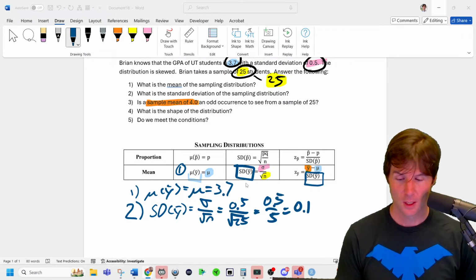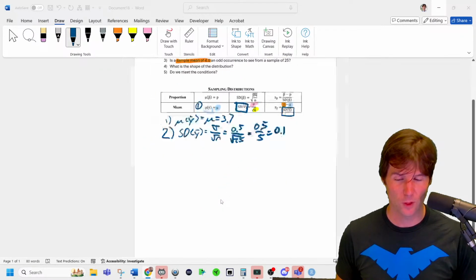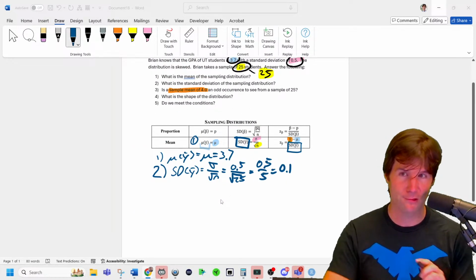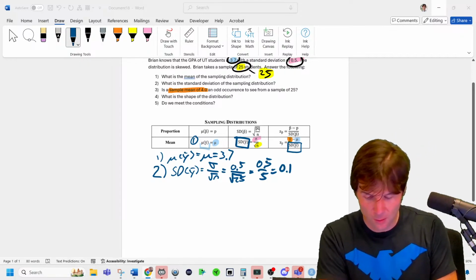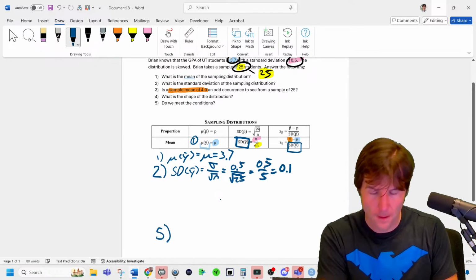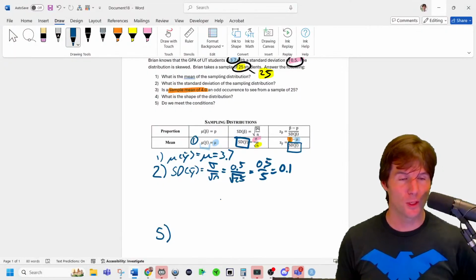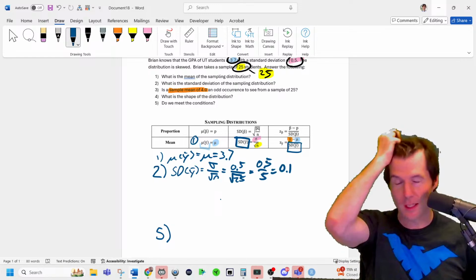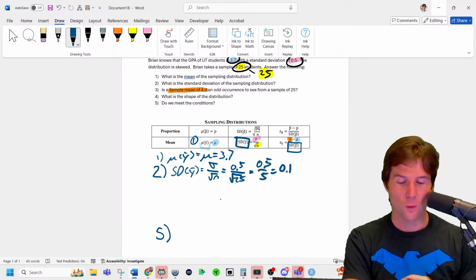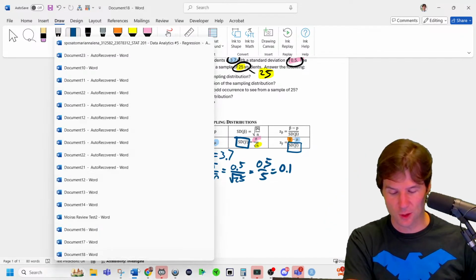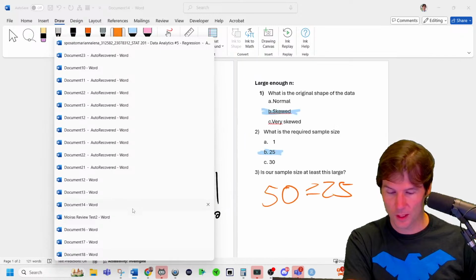I'm going to skip here to number 4, which kind of relates, or we'll do number 5. I know I'm doing a little out of order, I wrote it. But number 5 says, what are the conditions? What are the 3 conditions for the sampling distribution of the sample mean?